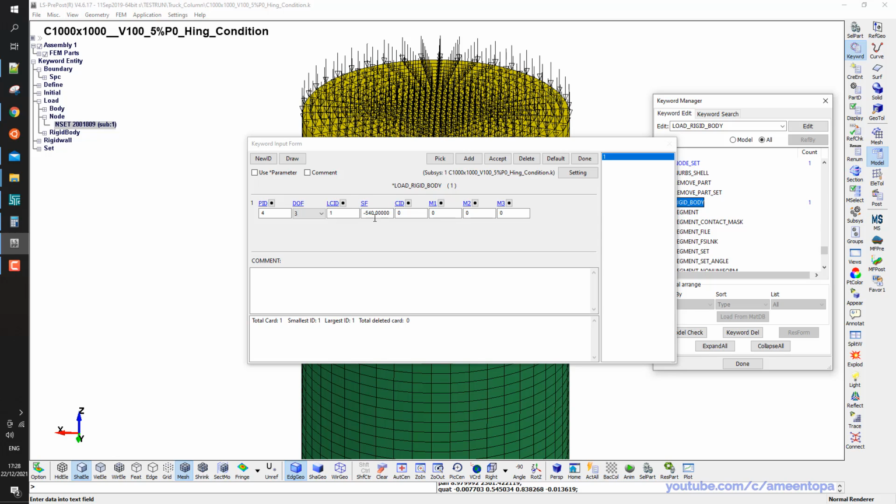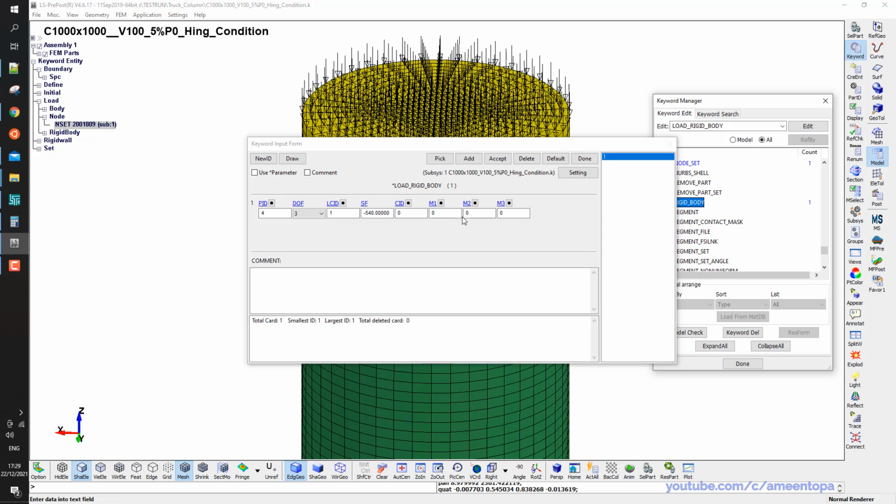Since I already multiplied by 540, I already got the total force applied. So if I refine the mesh of this rigid body number 4, then I don't need to worry about the force.